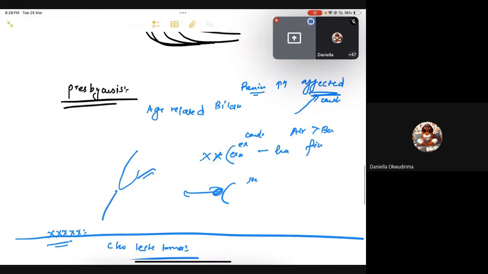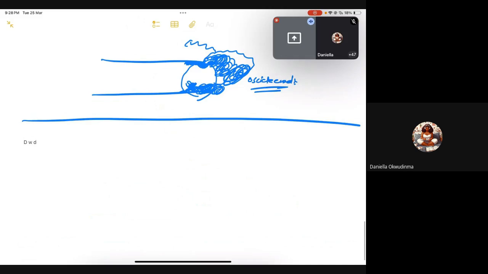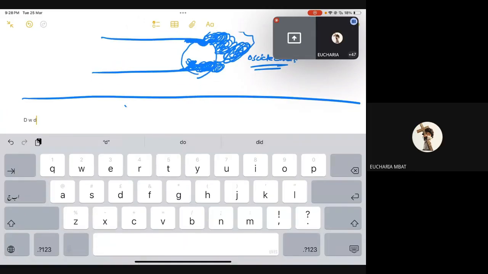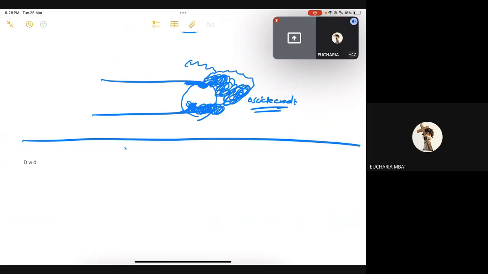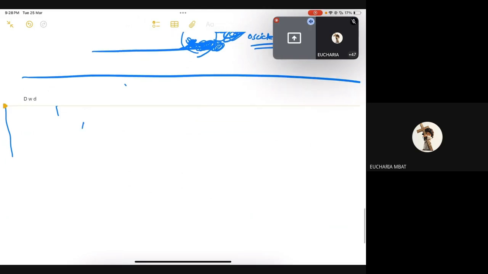Okay. So let's discuss our last topic, that is vertigo. You guys are going to tell me what is vertigo. It's a sensation that you're standing in a stationary position, but you feel like the world is spinning, so everything is spinning. So it's a form of dizziness. Perfect. So vertigo is basically a sensation of spinning while an individual is stationary, right?